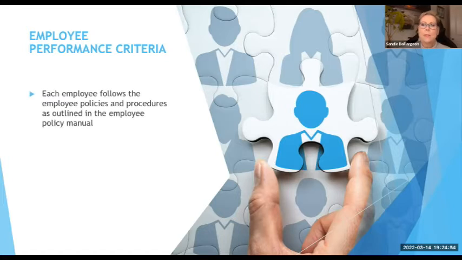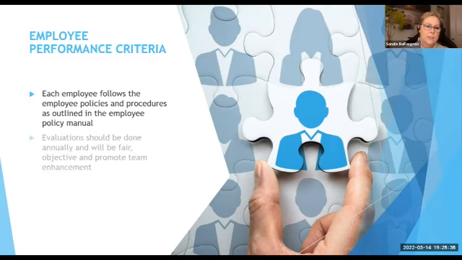Each employee follows the employee policies and procedures as outlined in the employee policy manual, and that's what I mentioned earlier. So the way I do it is I will give each employee a standard job description. I'll tell them to cross out anything that they don't do, add in anything that they do, and then bring it back to me. And I will put together their customized job description. And included with the customized job description will be a reference to your standard operating policies and procedures page such and such. So if it's appointment scheduling, refer to the appointment scheduling policy. If it's accounts receivable, refer to our accounts receivable policy page so-and-so of the standard operating policies and procedures.